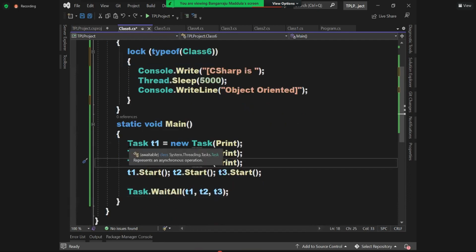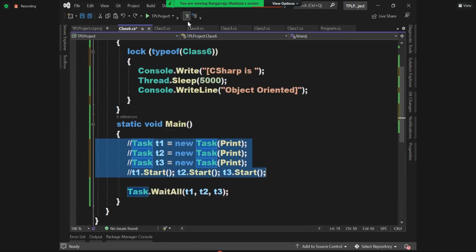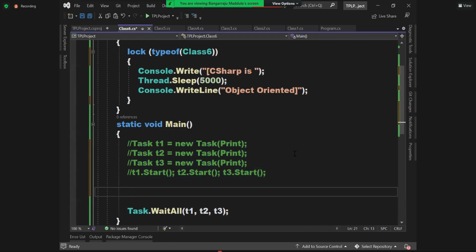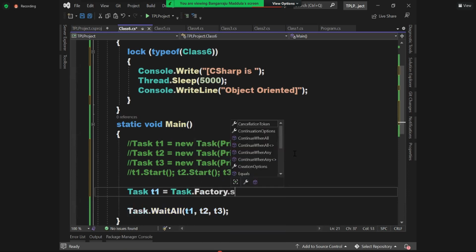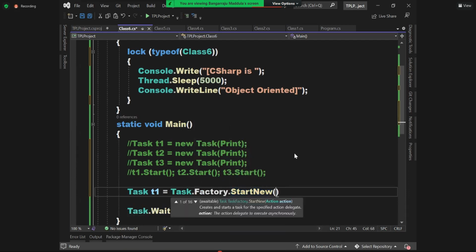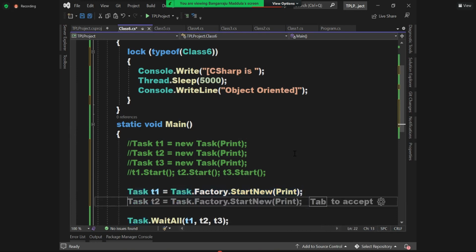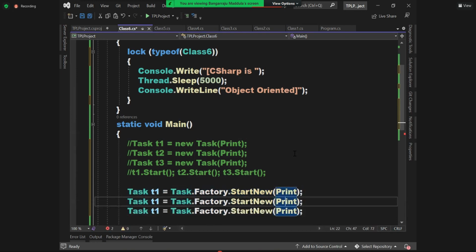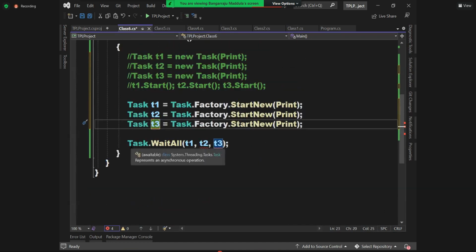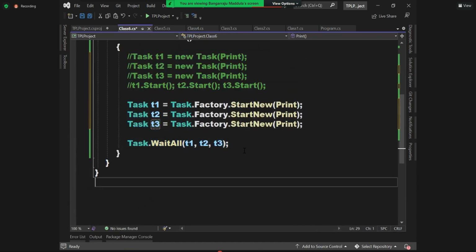Okay, another way of writing the code. Task T1 is equal to Task.Factory.StartNew of Print. This array code is common for all, with no changes to that code.